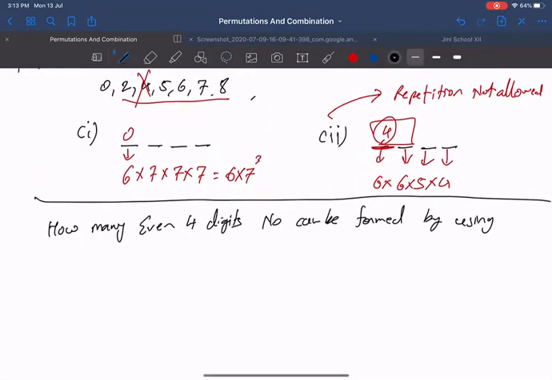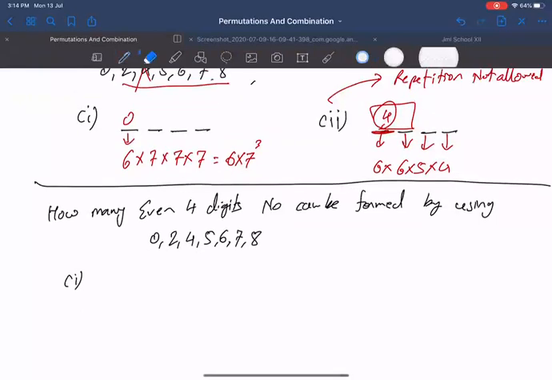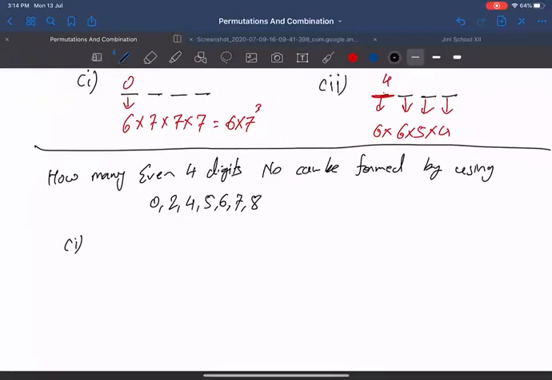How many even 4-digit numbers are there by using 0, 2, 4, 5, 6, 7, 8? जो भी आंसर आ जाएगा उसका आधा कर देंगे. नहीं तू ऐसा नहीं करेगा यार. कौन बोल रही है? सर मैं, सर कबीर. अरे यार सोच ना, कितने सारे इवन नंबर डाल दिए मैंने. लास्ट के डिजिट में सिर्फ इवन नंबर्स लेंगे. हाफ तू बचपन में करता था, 10th में करता था, जब ये पूरे 0 to 9 नंबर थे तभी. अभी ऐसा नहीं कर सकते. अभी आंख बंद करके तीर मत चला.